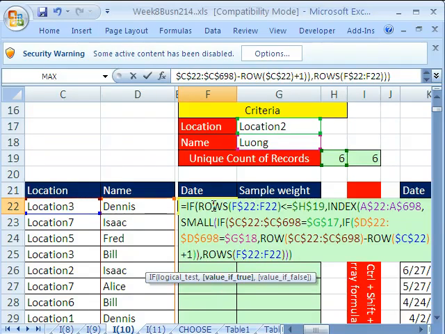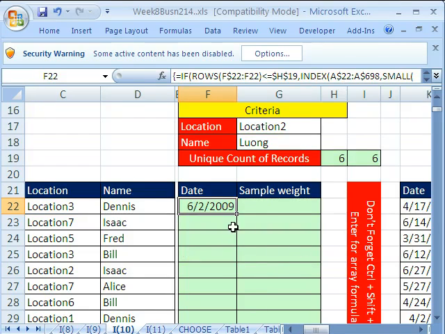Now we're back to the first if. Remember, if the rows are less than 6, then do the index. Otherwise, if they're not less than or equal to, what are we going to do? We want a blank, so comma blank. Now, close parentheses on the if there, and there it is. That big formula there is an array formula, so we have to hold Control Shift and Enter. And then I'm going to copy it over, and we have a problem here.